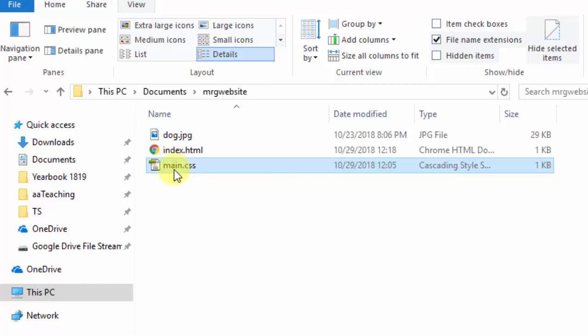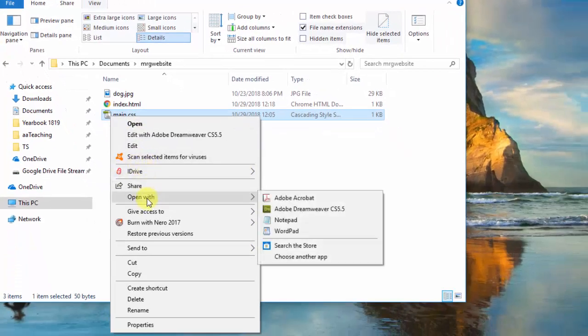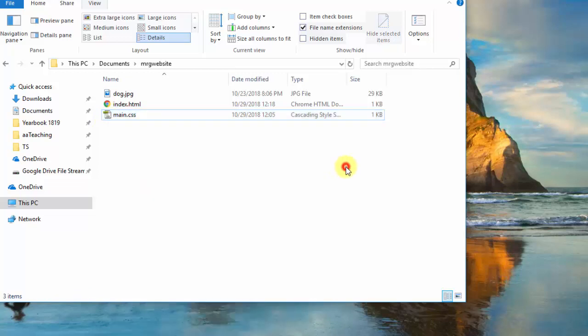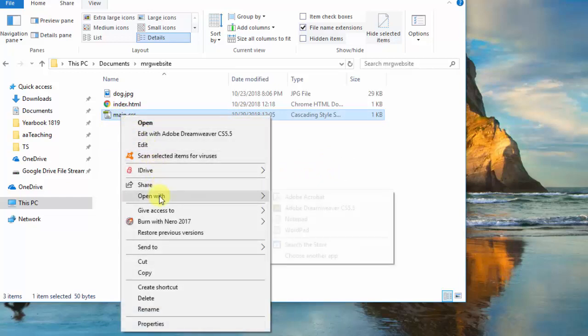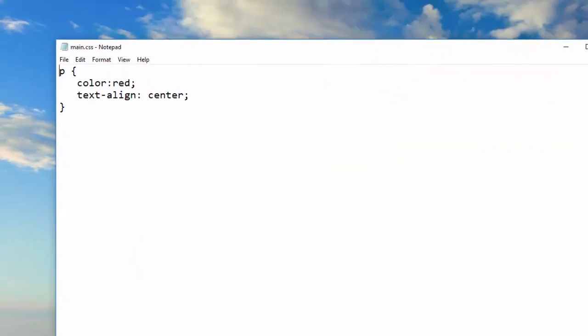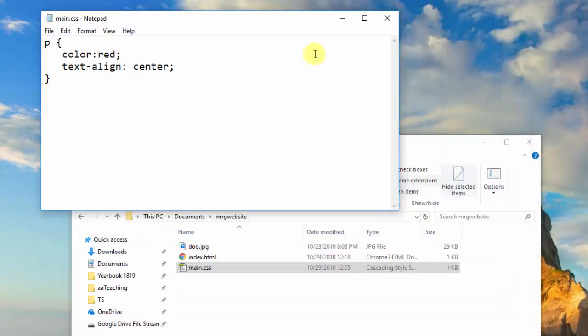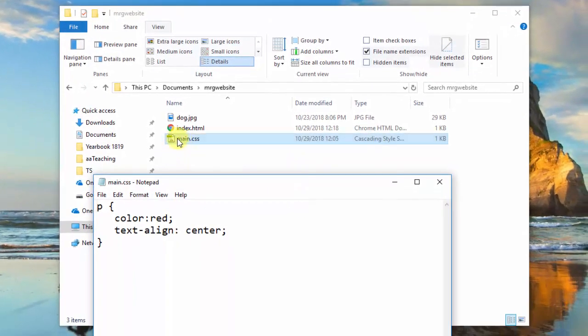So you probably all see the little notepad icon here. So if I open this, I have to go the long way all the time, where if you see the notepad icon over here, then you could just double click it. I can't double click it because it's going to open in Dreamweaver, and I don't want to show you how to use that because that's a whole lot more work. So I have to right click, open with notepad. You probably don't have to do that. And it opened on my other screen because I'm using 2 screens. You probably don't have to do that, but if you don't see the notepad icon, if you're having the same issue as I'm having, then you will have to right click and say open with to get that to open.